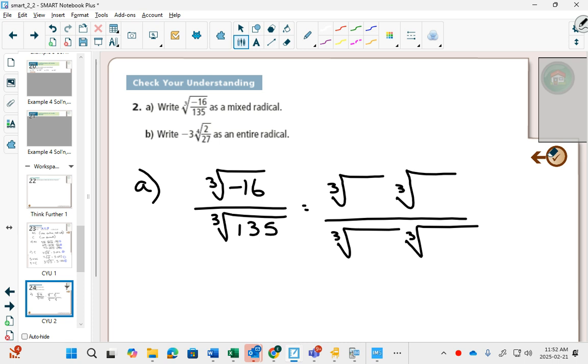Now, with the negative, I'm going to put the negative with the 8, because if you have a negative inside of a cube root, or a fifth root, or any odd root, it's okay. And it actually can be pulled out in front, because negative 1 times negative 1 times negative 1 is still negative 1. You can never have a negative inside of a square root, a fourth root, or any even powers, because it's never possible to multiply the same thing together and get a negative answer in our real numbers.